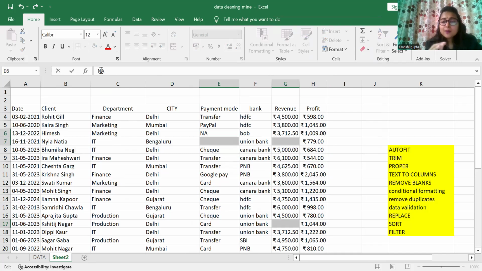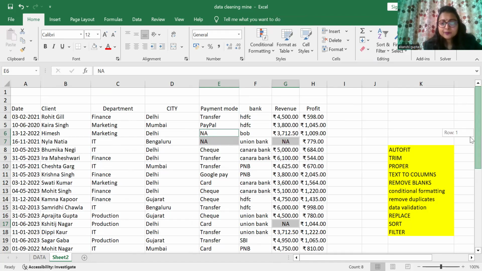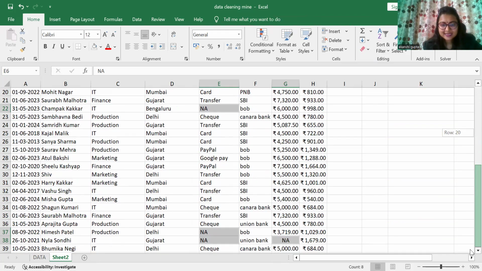But if I want all my blank cells to have this NA, I'll press Control and then Enter. When I press Control plus Enter, you can see that NA, that is not available, meaning the data which is not available, will appear in the blank cells.